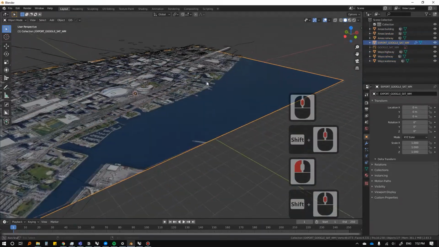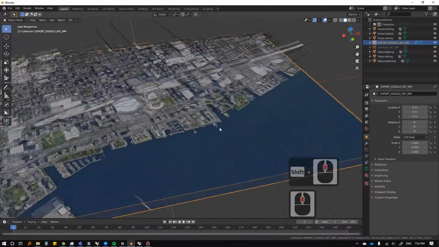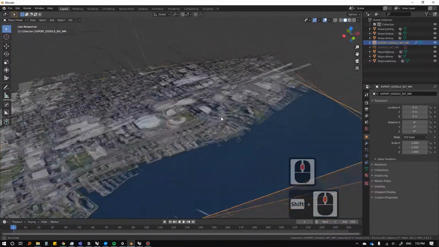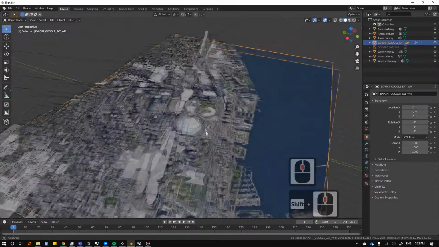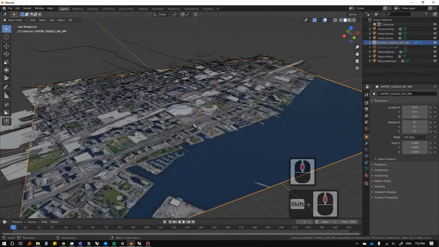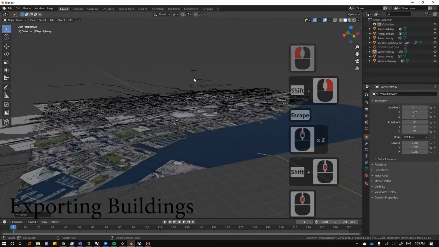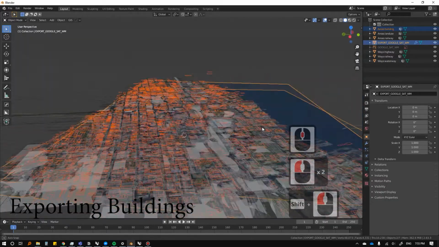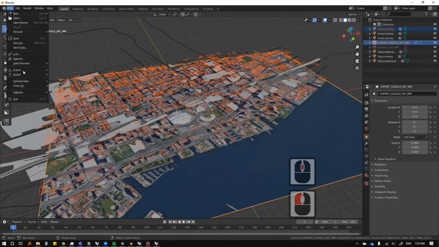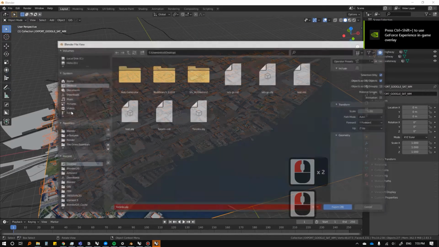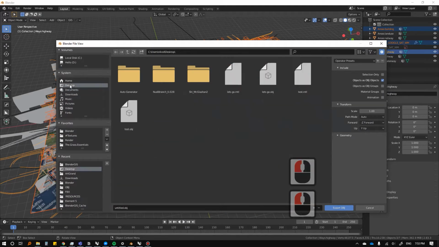And this plane is almost always fine for it to be a mesh geometry, just because that's kind of the best way to work with a landscape, is for it to be a mesh in a lot of instances. So the first thing we're going to export is just the buildings and the surface. So File, Export, OBJ. We can go to desktop. We can type Toronto, and then quickly I'm just going to do some settings over here. Selection only. Mind you, OBJ is also the correct file format for 3D printing, just as a heads up.